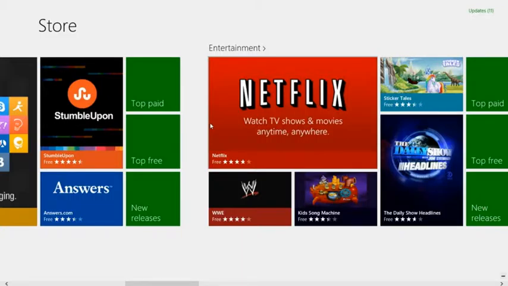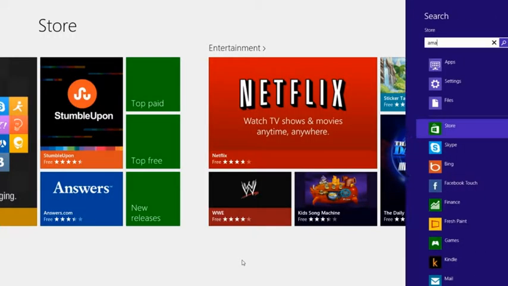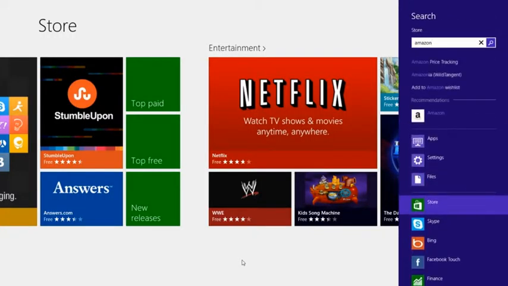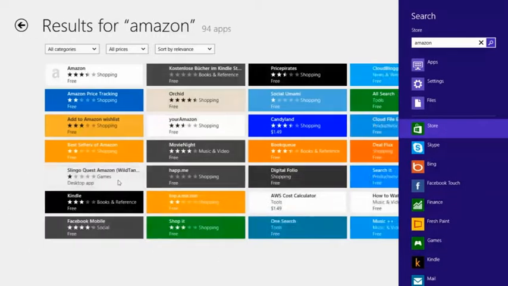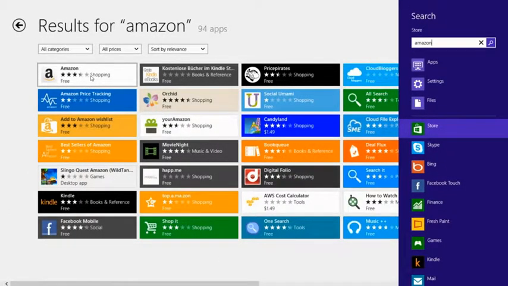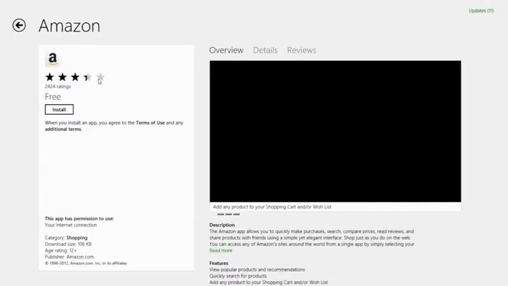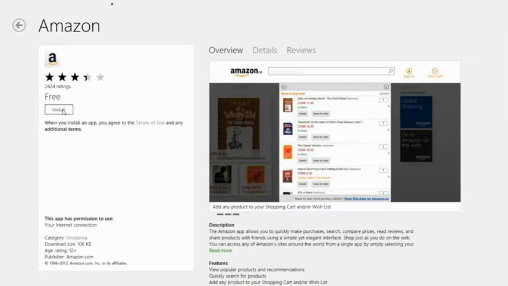Amazon as well, same thing. If I'm reading an Amazon Kindle book, if I want to install Amazon, again, it's quite simple. The other nice thing, I'll show you a little tip here, is that if you do have Windows 8, you can type at any point, and it automatically does a search for you. So for example, if I type in Amazon, it'll automatically load up and show me Amazon within the store. I just press enter, and it shows me the Amazon app here that I haven't installed yet. Just hit install, and it'll start installing the application in the background for me. It's a really easy way: just start typing, and things will automatically come up for you.